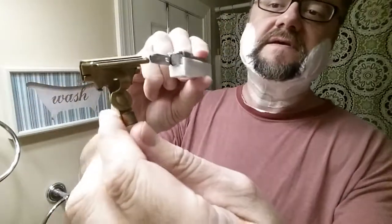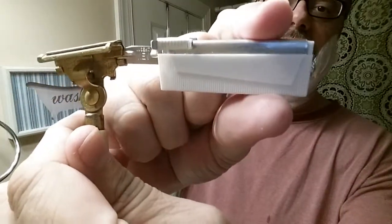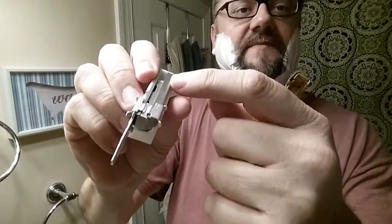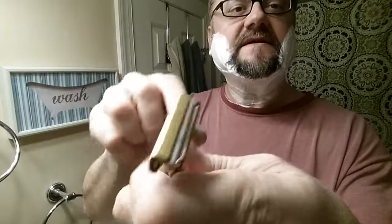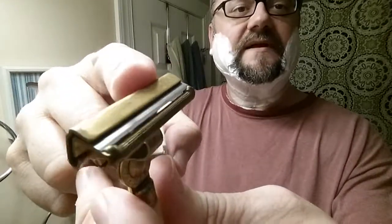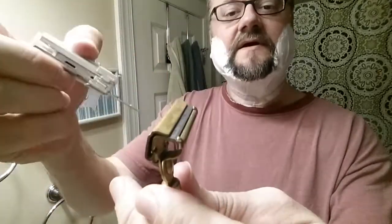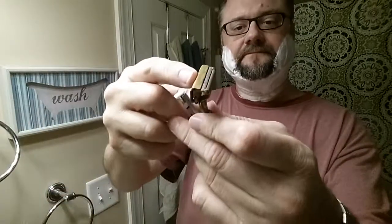If you've never seen an injector before, this is the key, and it goes in the side right here, like that. Basically, it acts as a pry bar to lift up this top ridge just enough to where the blade can slide in. You push this all the way in, move this thing back, and push it forward, and it pushes a blade into the exact position where it needs to go, where you can see the silver blade right there. Then when you pull the key out, this is now free like a clipboard to lock down. Squeeze it really hard. And that's it. That's all there is to it.